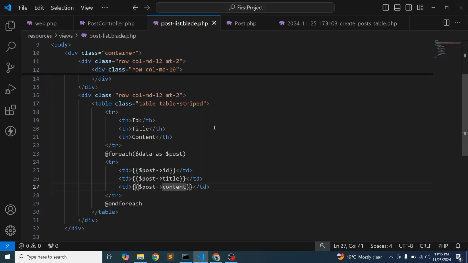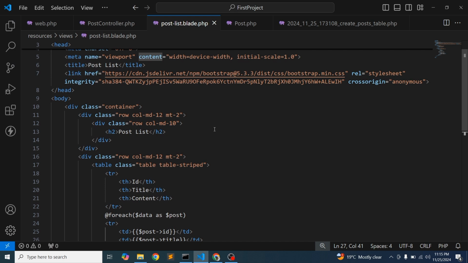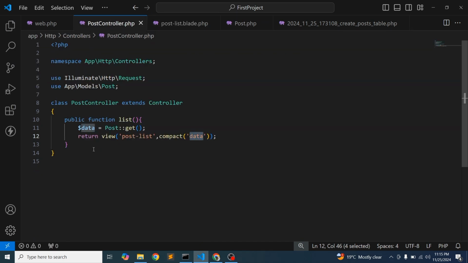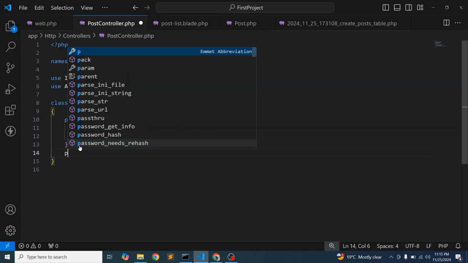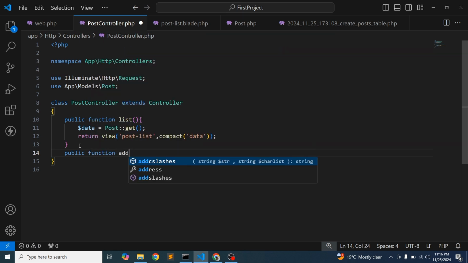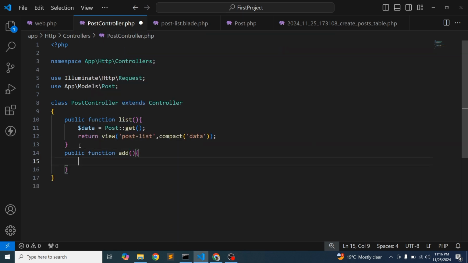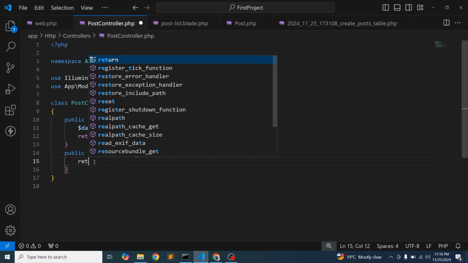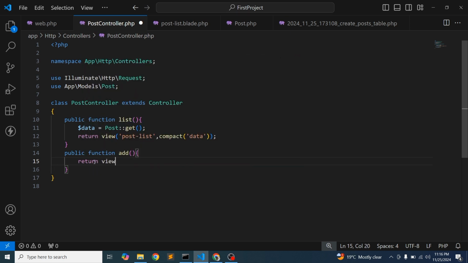So for that, we're just going to create another function, like public function add. And here I'm just going to return another view, return view, and here you can write in this way, post create.